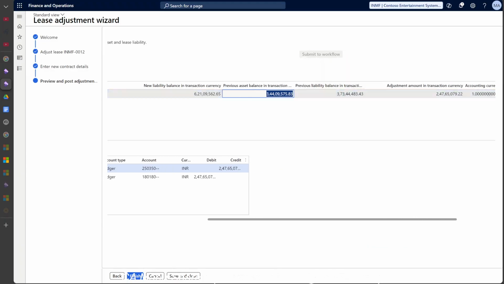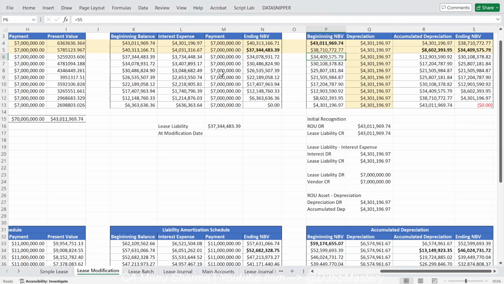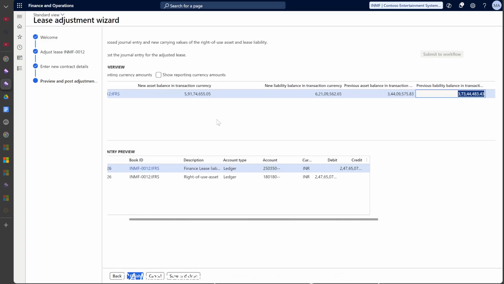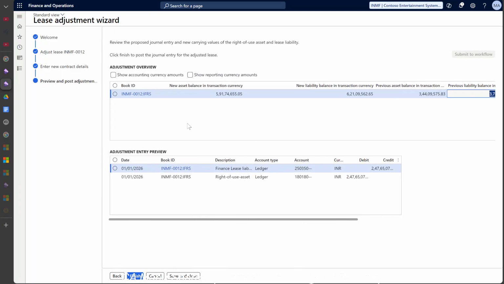Now coming to the previous liability balance, 373,444,483. 373,444,483. So this is also coming fine. Now this is the adjustment entry that will get passed by the system when I click on the finish button. So let's click on the finish button.